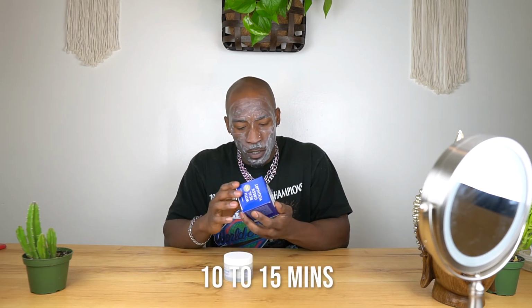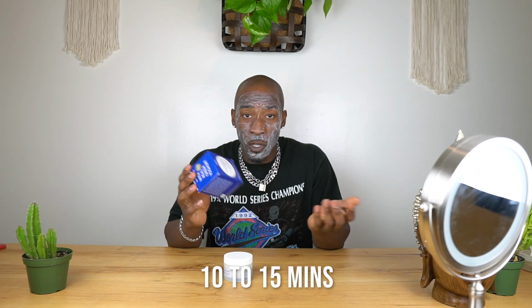So this is an easy step. And I believe with this mask, you just rinse it off. So I'm gonna finish applying this now. So I finished applying the mask. Like I said, it just says wait 10 to 15 minutes to dry, then rinse off thoroughly. Then after that, I'll tell you guys how it actually feels as far as the hydration part.